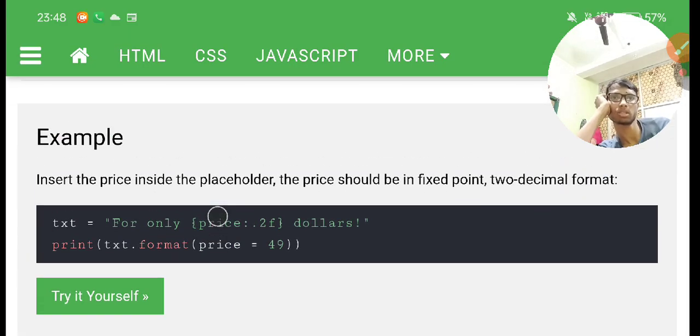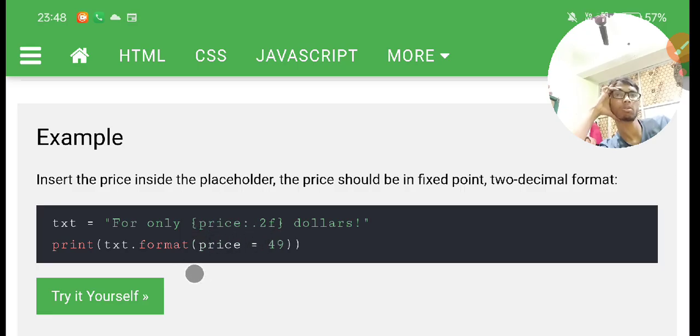Insert the price inside the placeholder. The price should be in fixed point two decimal format. So text is a variable, and then you insert the price here. Print text, then format.